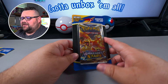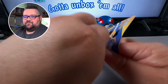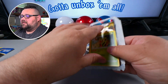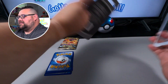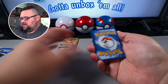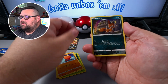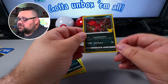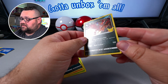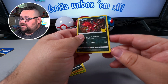Okay, let's go ahead and open this up. I don't need a knife. One cool thing is that it doesn't have that weird pointed edge on the corner — it's really rounded, which is nice. We'll crack this thing open. There's one card there. Let's take a look: we've got a Thwackey — great name — a Snom, a Trapinch, and a Nickit. And this one is a Pokémon Celebrations card — a Vileplume — it's definitely a rare and it's definitely a holo, as you can see. It's a cool dark Pokémon card!